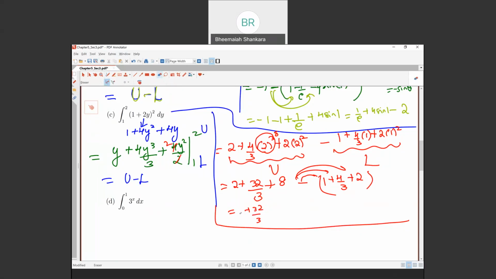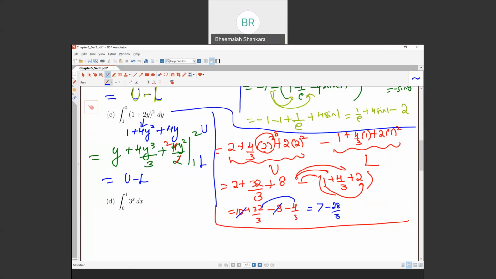This 2 plus 8 can be written as 10 here. And then this 1 plus 2 can be written as 3 here. So I'm going to write negative 3, multiplying the negative 4 thirds. Again, this 10 and 3 can be written as 7 when you subtract them. And these can be subtracted. Because you have a common denominator, you write 7 minus, 32 minus 4 is 28, divided by 3.